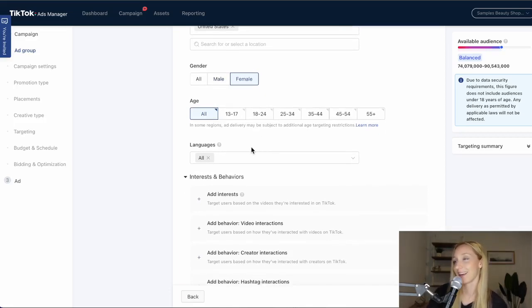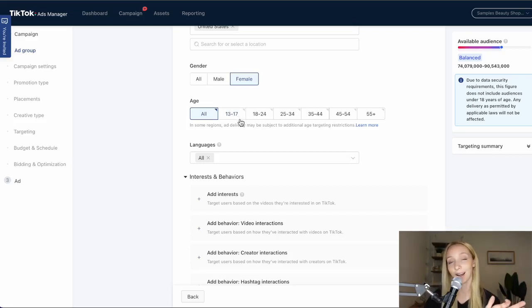Age, another thing. Unless you're trying to reach 13 to 17 year olds because you have a product that is specifically targeting teenagers, I would exclude them from your ad set targeting. The reason being is that when you start spending on your ads, it will put a lot of the budget towards 13 to 17 year olds, because they will click on the shop now button, they will go to the site, but the conversion rate is super low. So when you end up analyzing the data of how your ad set performed, you'll see that a lot of the budget went to 13 to 17 year olds, but they were the lowest converting.